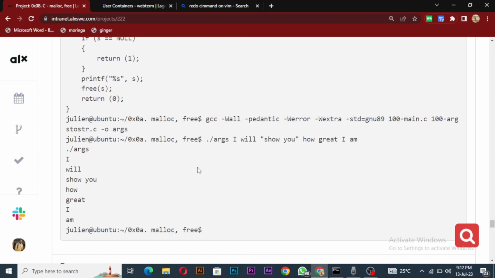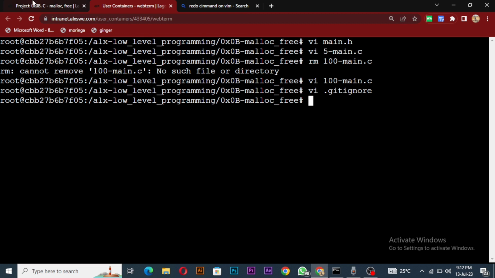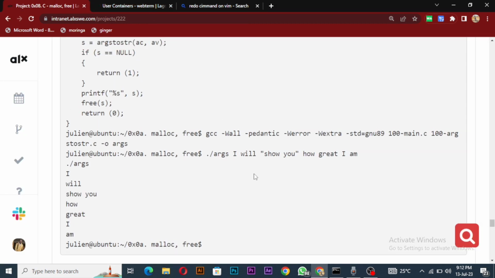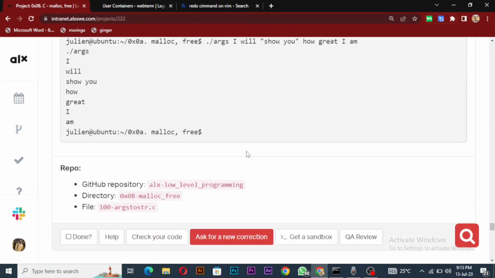So what is the output of this guy? The output is args. Alright, good. So the next thing is we're going to copy this guy. Okay, no. Create our file.